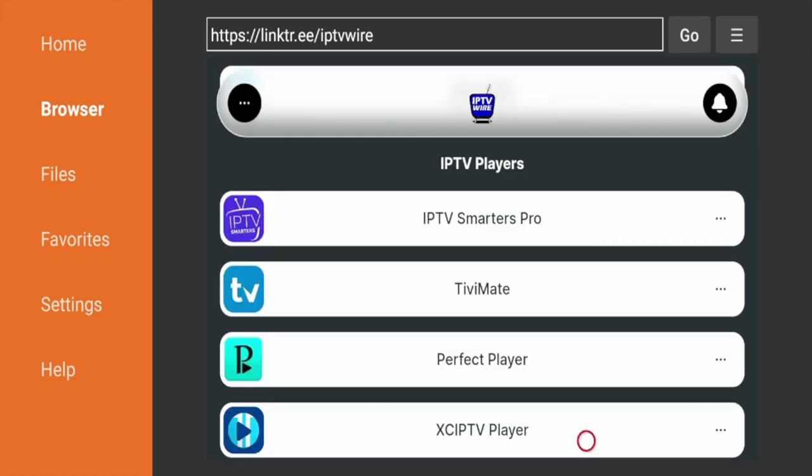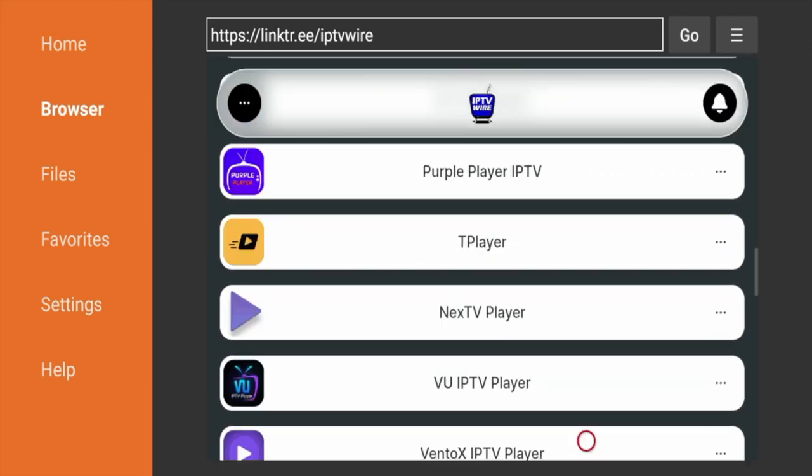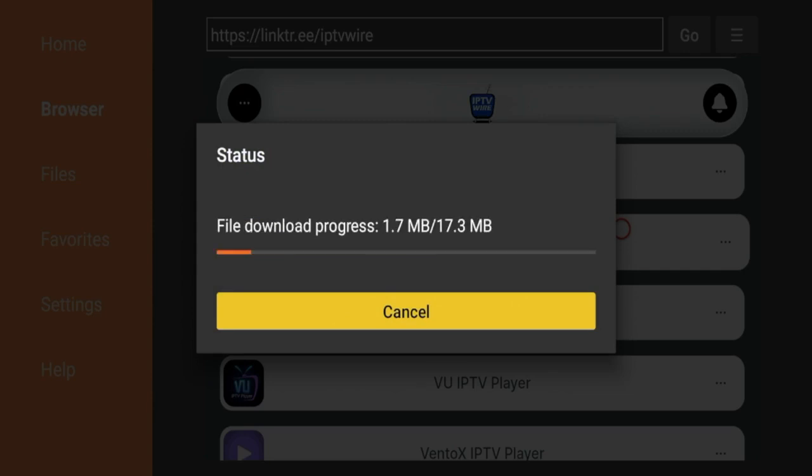Now to install one of these as an example, I'm going to scroll down and just pick one here. So I'm going to do T Player. Now I didn't go over T Player, but it still is a quality live TV player. So all you would do to install any live TV player on this page is click T Player, whatever app you want to install, and it would launch the installation screen just like this one.